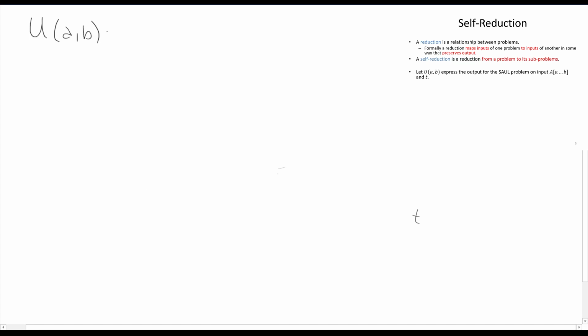And now what I want to do is define what this is going to be equal to in a recursive way. A self-reduction is recursive, and it's going to have a couple components here. To do that, maybe we should think about some easy subproblems that we might consider.